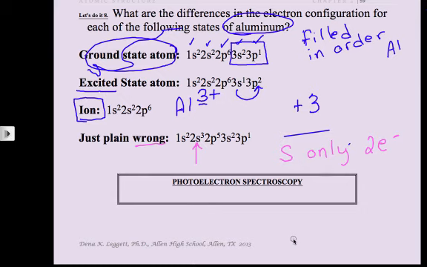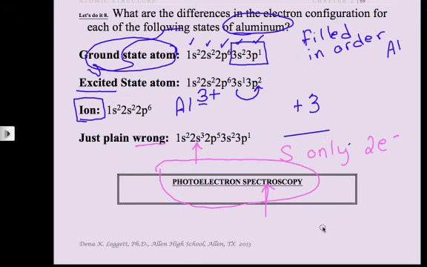Now, some of you may, in your mind, have asked the question, well, how do we know all this? How do I know that what this crazy old lady teacher is telling me is true? Well, in class, we're going to explore an older technique, but I think it's a valuable introduction into more spectroscopy, and it's photoelectron spectroscopy that demonstrates that the electron configurations from the periodic table are by and large correct. Of course, in life, there's going to be some deviations.